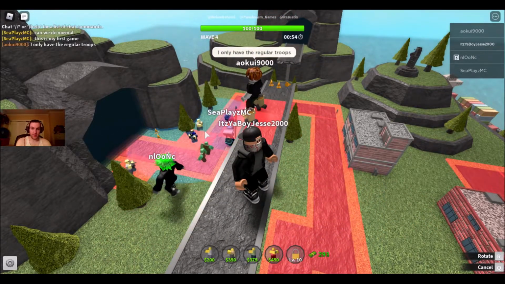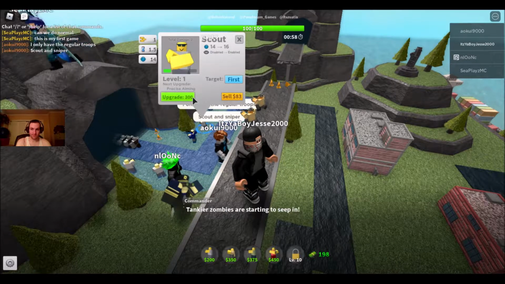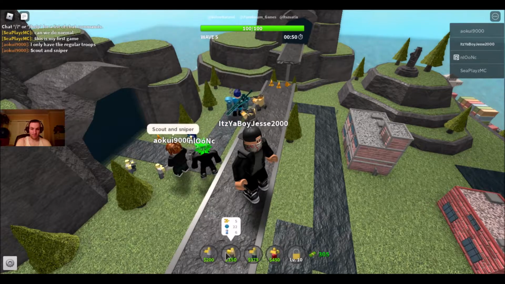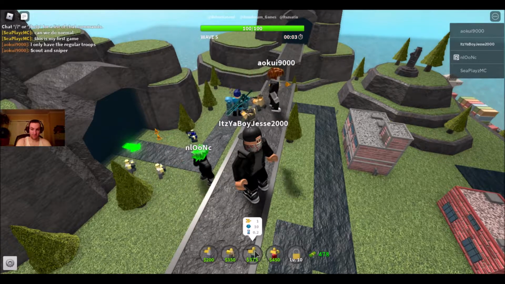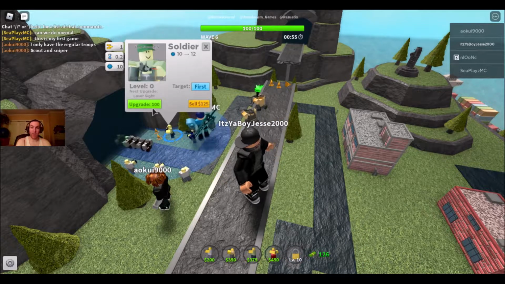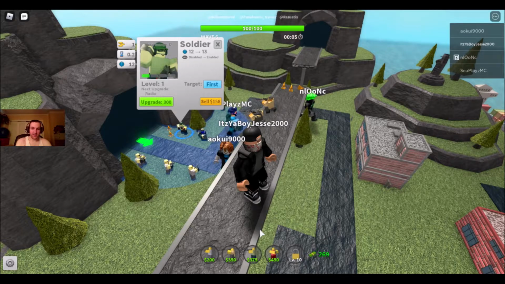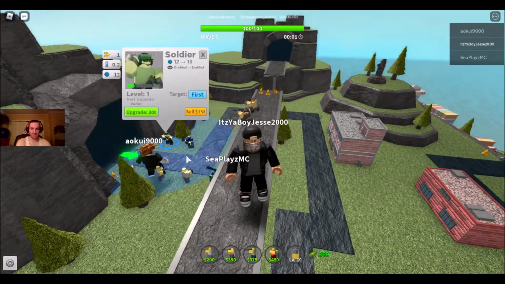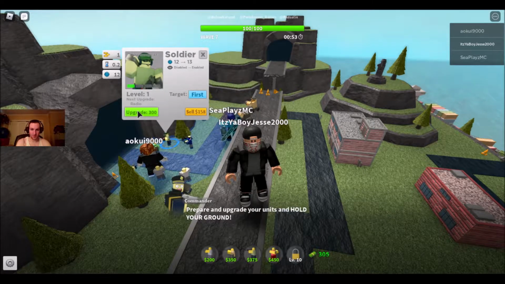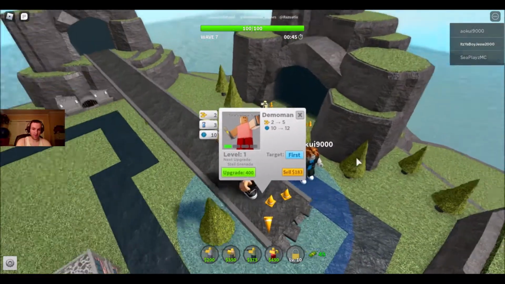I think I'm gonna put another one. How about right there? Oops. No, wait, I meant to put soldier there, not scout. Alright, now I got enough for it. I could get a sniper, but we'll come back. We'll do that in just a moment. Now, where's my other one? I think it's, oh, Demo Man's right here. Okay, I'm gonna have to upgrade that yet.